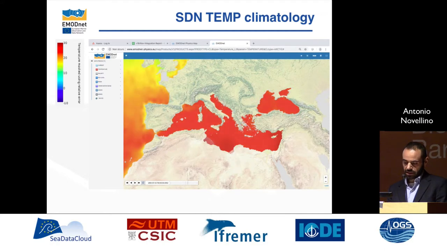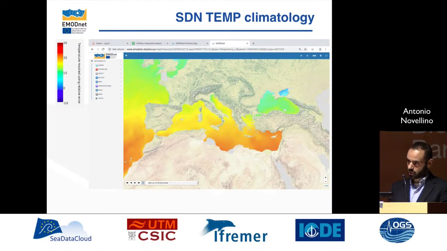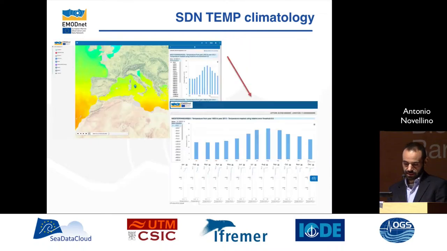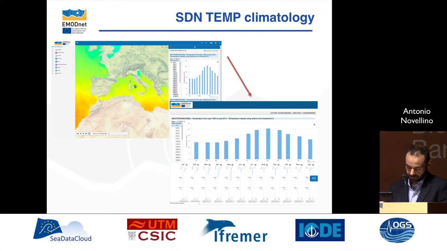This is another example of a product made available thanks to collaboration with the SeaDataNet community. We are showing the two-phase climatology from the SeaDataNet system. With this product, we were able to offer new web map services to the central portal, and this product is now also available at the upper server. A key feature implemented in Physics is letting the user discover more by clicking on a position to get information about the temperature and the average temperature for different months, as well as the depth profile for that specific point. If interested, the user can then go to SeaDataNet, download the product, and make their own analysis.